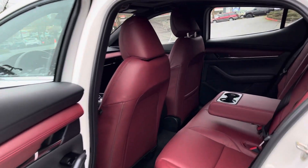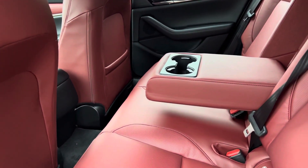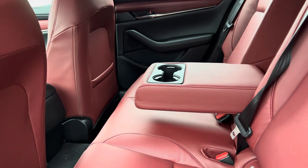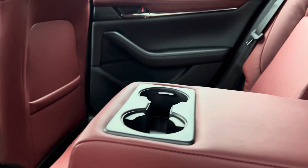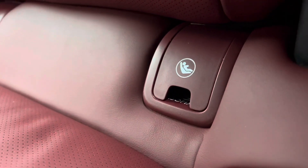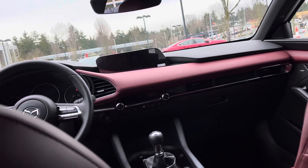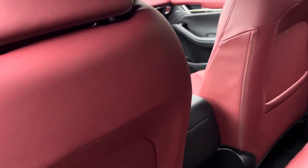In the rear of this Mazda 3 you have a 60/40 fold bench seat and two cup holders — and if you don't need the cup holders you can put them away. For people who have children, you have a visor fix. This is equipped with an 8.8-inch navigation system.